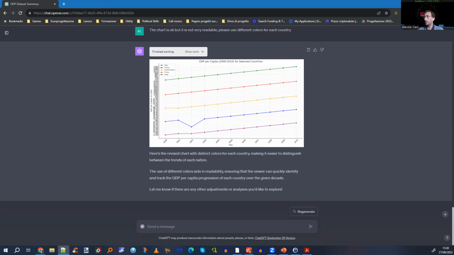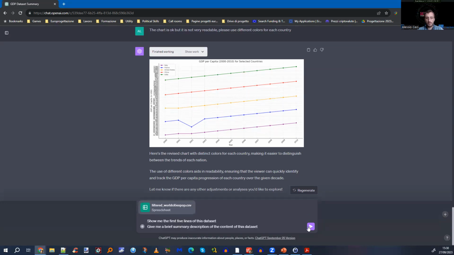ChatGPT can do many more things. I just want to show you something else concerning data visualization. I will upload another data set. Let's ask ChatGPT what this data set is.